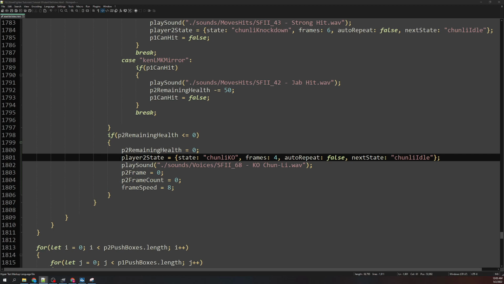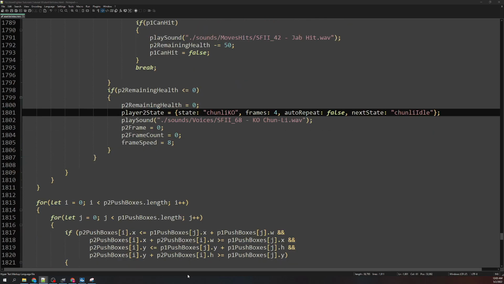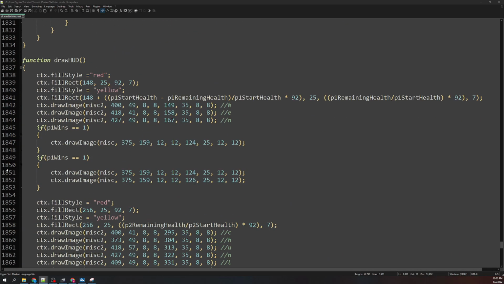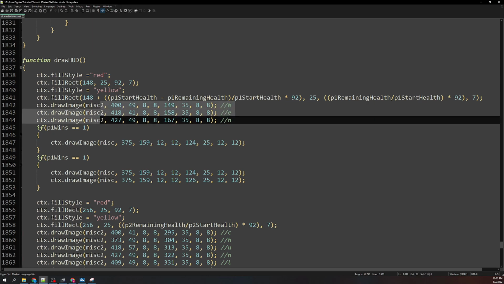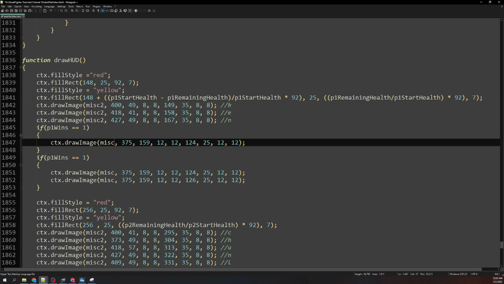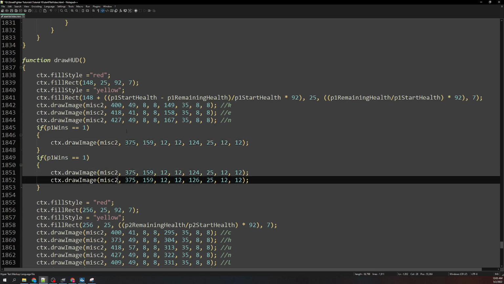Now let's go to our draw HUD. So right in here, we have some things to correct. So these are miscellaneous 2, and we use miscellaneous 2 all down here. So I'm just going to go ahead and change these to miscellaneous 2.